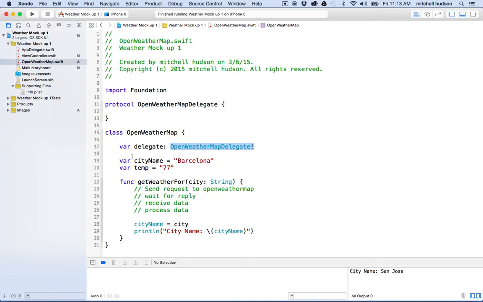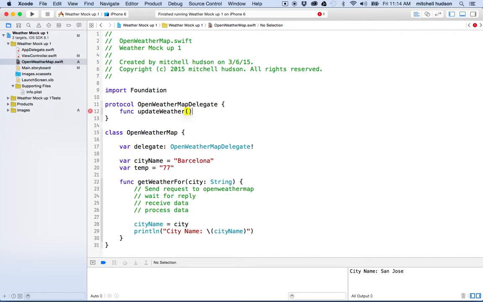If we have a delegate, it better be an OpenWeather map delegate. It better conform to the description here. So what do we want to do? I'm going to just do something simple. I'm going to say function update weather.